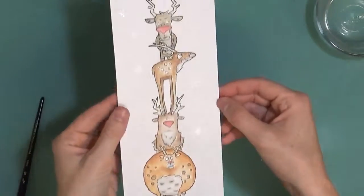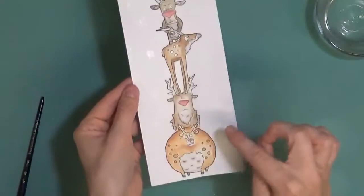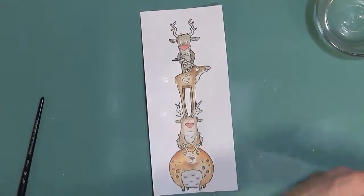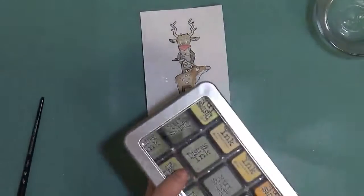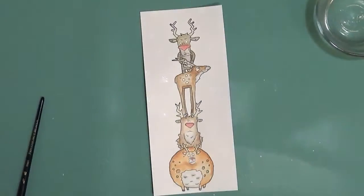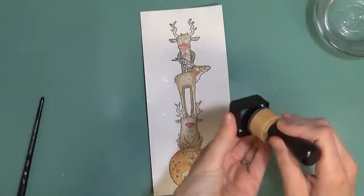So I have my reindeer colored, I have my snowflakes embossed, and I just want to do a light little bit of blending around the sides. I want to make it sort of like a snowy look. So I'm going to take some blue, some light blue, try some of this tumbled glass.